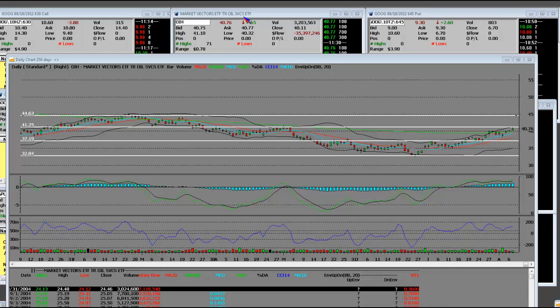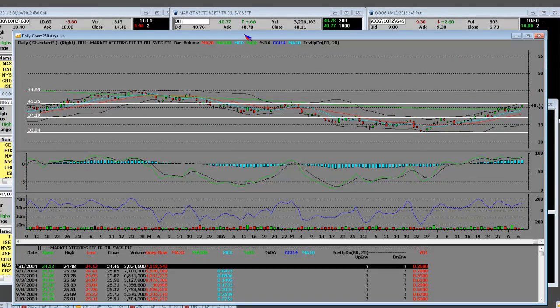ETF. This is what this is, oil services. Now, OIH used to be one of the biggest high flyers ever. I can tell you, though, that we are coming up to a major wall of resistance on this daily chart. The individual names are in different sectors that are related to the OIH, but the OIH ETF was on sale here.